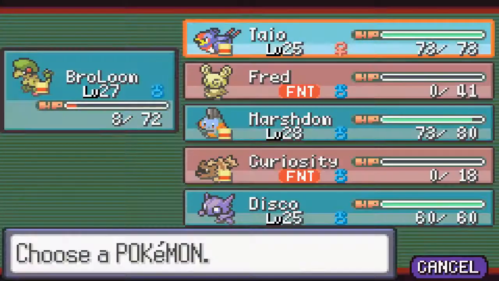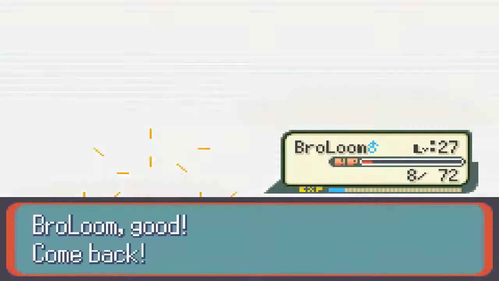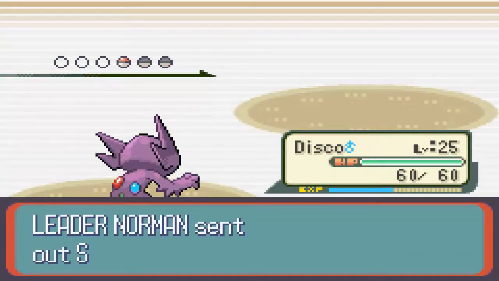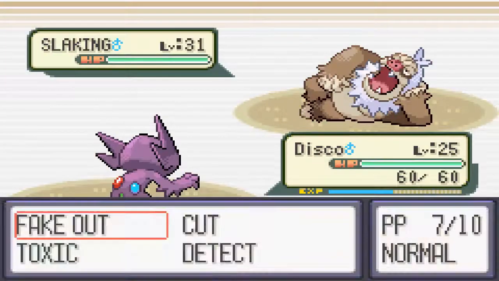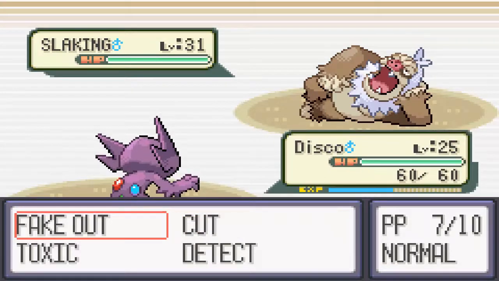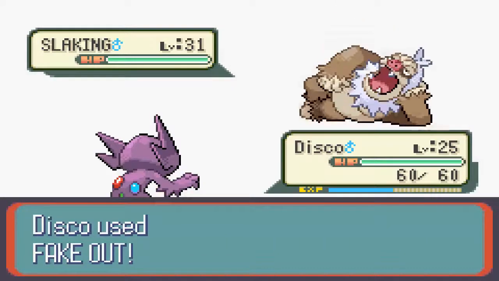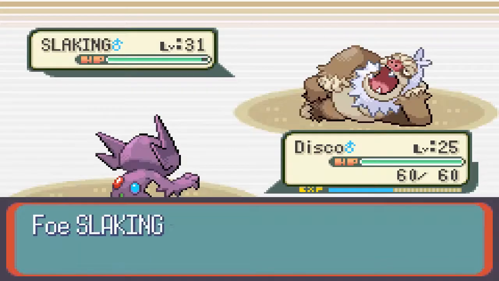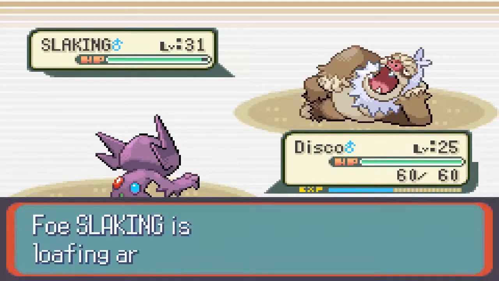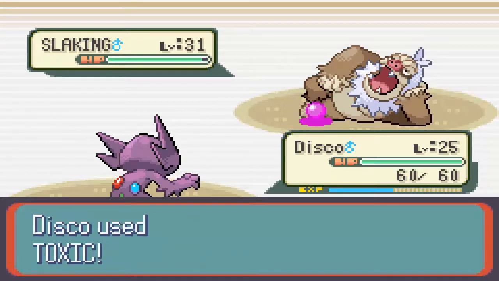So Slaking is coming back in, though, and as we mentioned before, the first turn Slaking is going to have is an attacking turn, because the last Slaking had a Truant turn, the turn that we tried to use Cut on him to help finish him off. So we're going to Fake Out his attacking turn, so he's going to flinch, and I'm going to Toxic on this turn as he loafs around. So there you go, there's the mechanic at work.